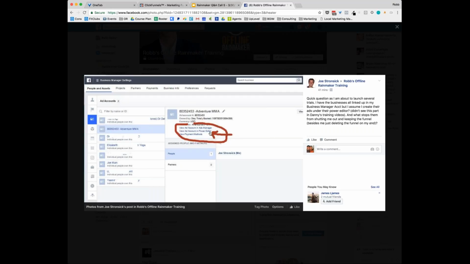You would just create it in your Power Editor for their ad account and their page. I think he's asking because it says view ad account in Power Editor, but he doesn't own that ad account. You would open it up in your Power Editor and just select which ad account you want to work on.